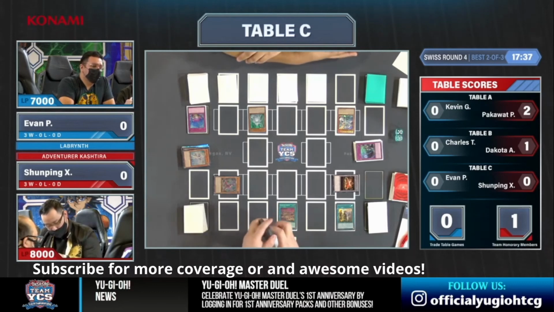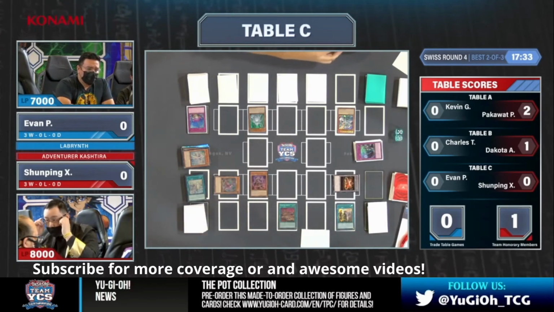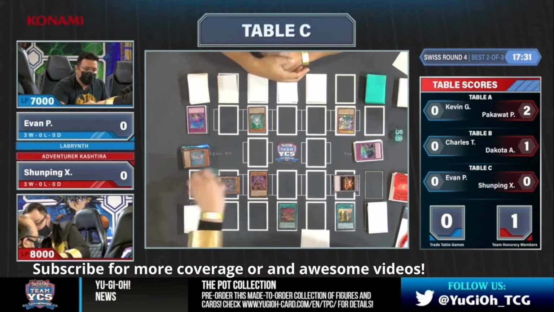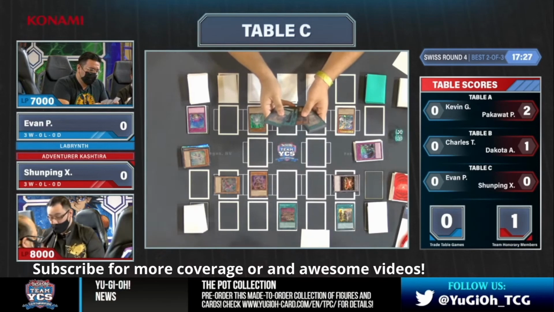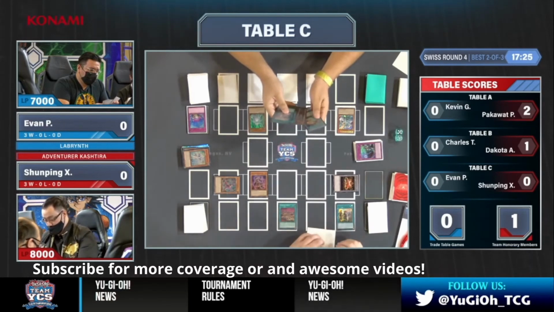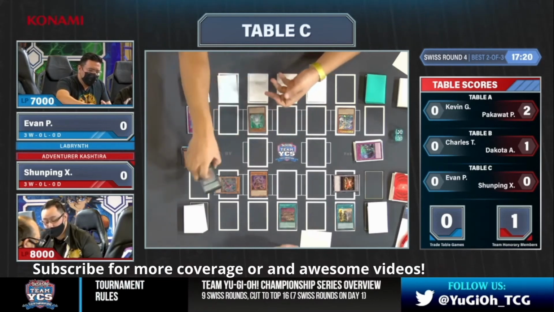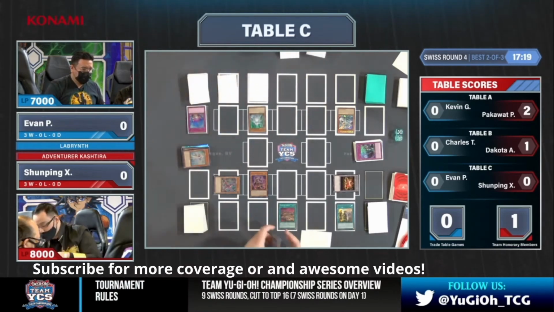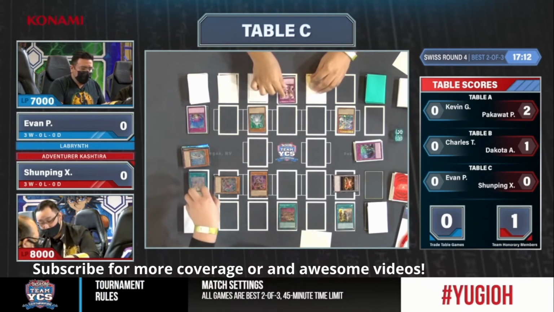He's making a lot of plays these last couple of turns, and it was evident when he went into the Blackluster Soldier that he felt, okay, this is my chance. This is my one opportunity to really turn the tide of the game. But now he knows that Evan has Skill Drain set. He can't deal damage this turn because of Dark Ruler, so it's not like he's suddenly going to put 7,000 damage on the field. I'm really curious what his avenue here is to regain control, because honestly, once Labrynth players usually get to this point of the game, it's really, really difficult.